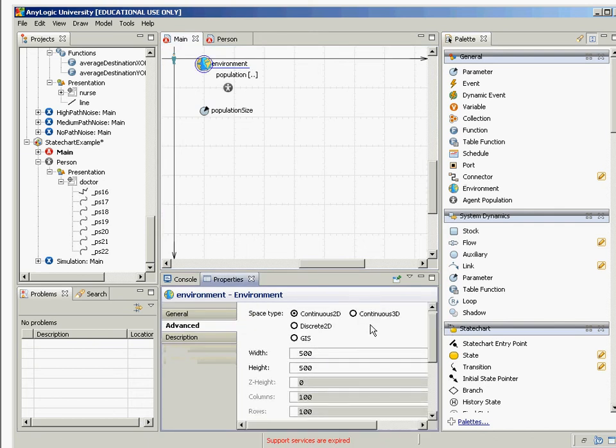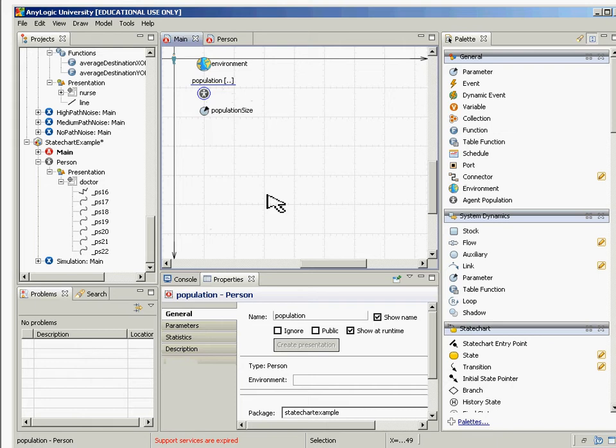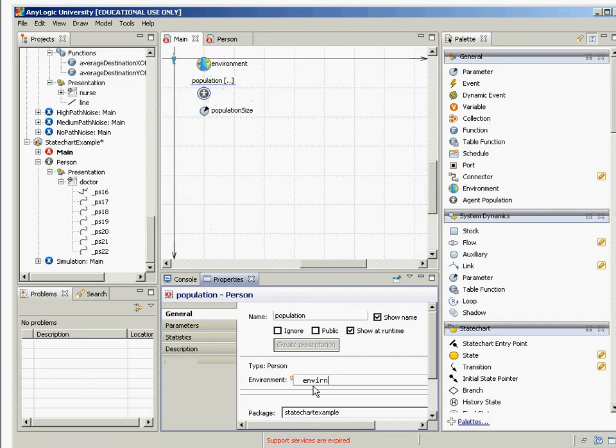Okay, so that's great. And then we can have this population depend on the environment. How do we associate that environment with the population? We specified an environment here. Okay, so ladies and gentlemen, is that enough to get them displayed?